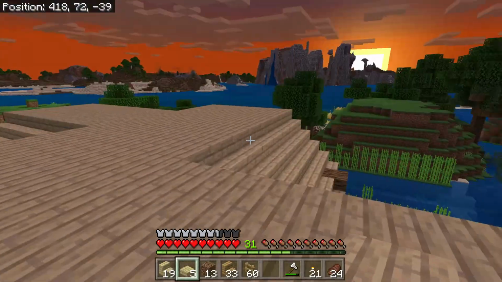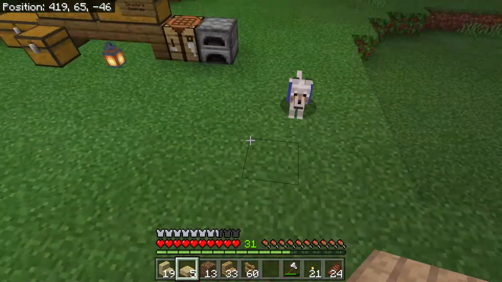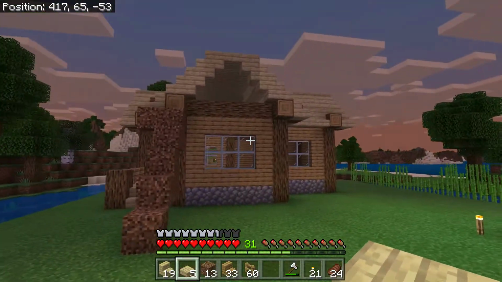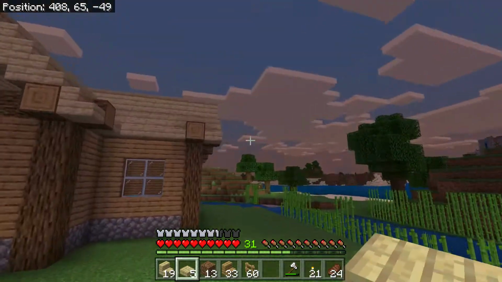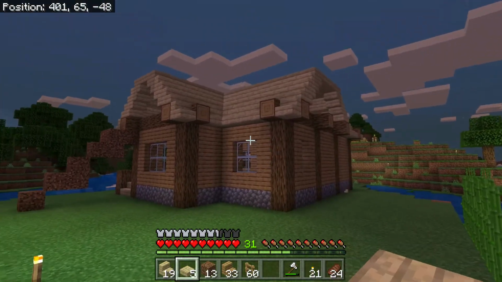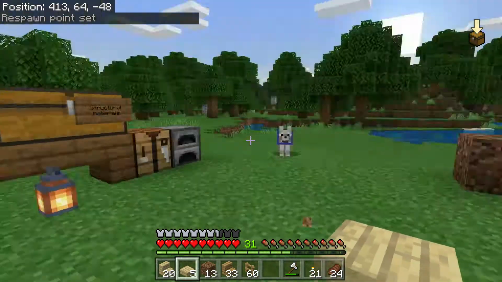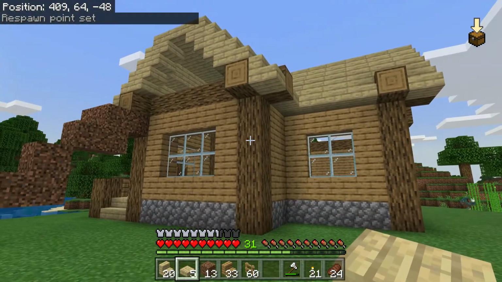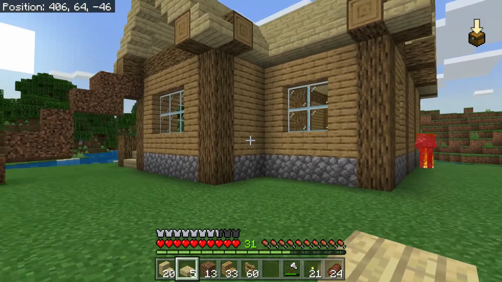Alright, so I've got all the slabs put in, and that is going to finish the roof. So let's hop down and take a look from the ground and see how it's looking. Oh yeah, this is nice. I'm really liking how this is looking. This is going to look really good. Alright, so there's just a few more things we need to do on the outside before we can call the structure done and start working on the decoration.